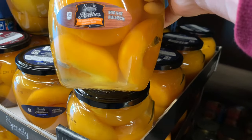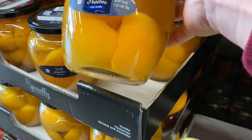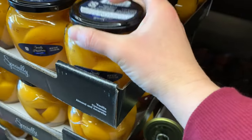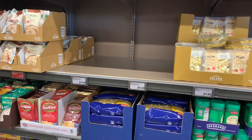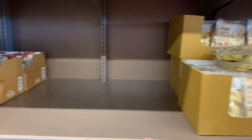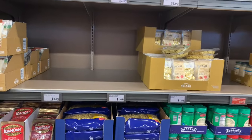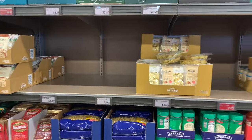This one has almonds and amaretto flavor. I always got the vanilla, but I'm not going to get them today — highly recommend them though. There's even a vanilla bean at the bottom, you can see all the vanilla flecks. Delicious. I always find it interesting, the random things they're out of, like today the Priano pastas. They've got tortellinis and risotto, but the pasta I want is just out. It's okay, I have some still. I was just going to pick some up. Everything else is fully stocked — it's just not that one because I want it. That is why I try to always buy things in advance and don't wait until I absolutely need it, because you never know.